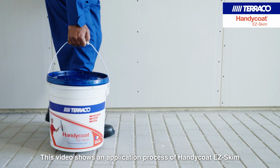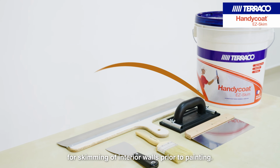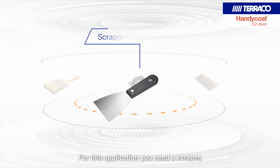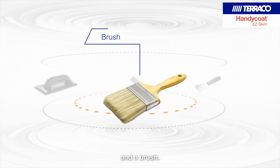This video shows an application process of Handycoat EZ-Skim for skimming of interior walls prior to painting. For this application, you need a scraper, a spatula, a sanding block, and a brush.